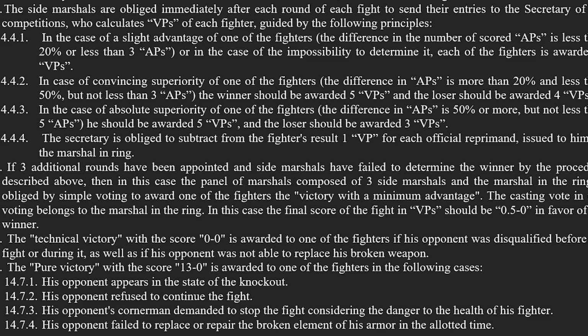Determining who wins, I'm going to use the H&B rule set for this, but the winner is the best 2 out of 3 matches, and it's scored, so like all the hits and strikes and everything else. A slight advantage would be less than 20%. Superiority is more than 20%, less than 50%, and absolute superiority would be 50% or more.